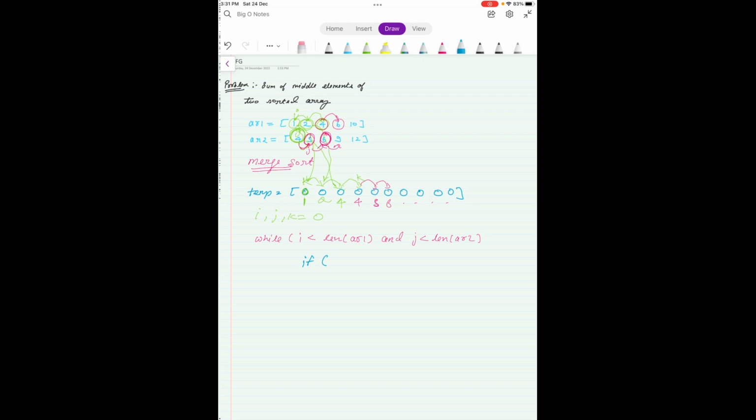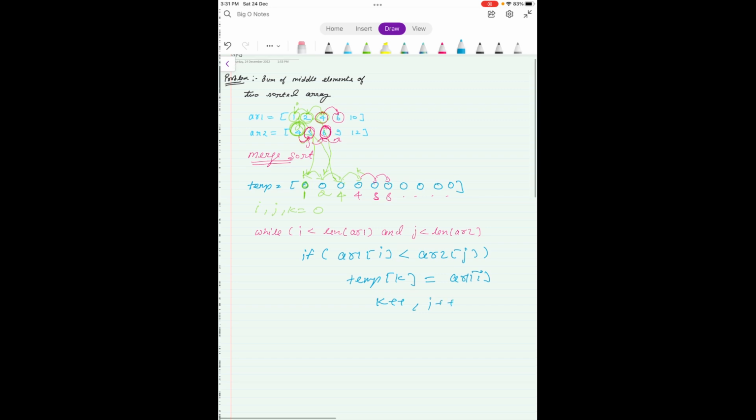If array 1 of i is smaller than array 2 of j, we will put in temp of k the smaller one, which is array 1 of i, and now we will increment k by 1 and i by 1.